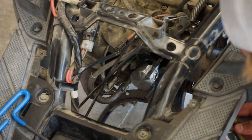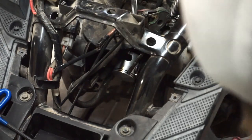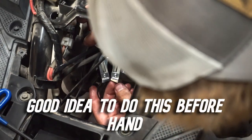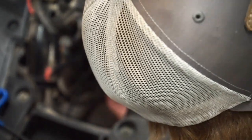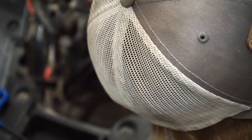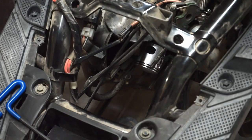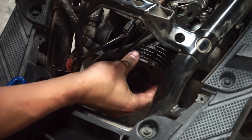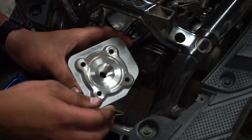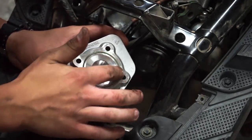We're going to put a clip on the other side. I have this handy ring spreader tool — we're going to expand the ring a little bit and make sure that the gap hits the pins inside the piston. You'll see little pins in there. Now we want to put the piston on the connecting rod with the arrow facing the exhaust side, so that is pointing down. We're all set to throw our cylinder on — make sure it's lubed up. Now we have our cylinder head with a little gasket that goes in here.